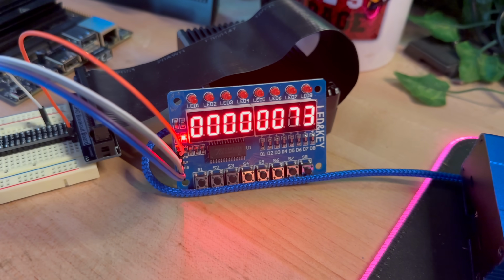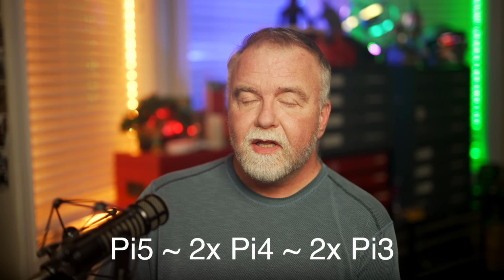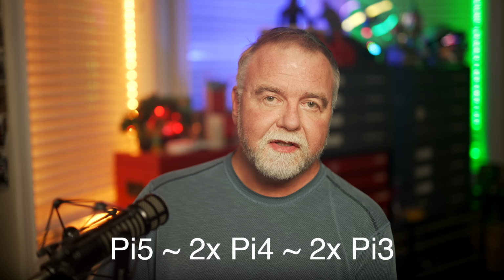Compared to the 41 of the Pi4, that's not quite double. I'm confident that the raw computing power of the CPU cores is still likely double that of the older Pi, but that we're still somewhat gated by memory contention, so again our score doesn't quite reflect that delta. Big picture then, the Pi4 is about twice as fast as the Pi3, and the Pi5 is again about twice as fast as the Pi4.